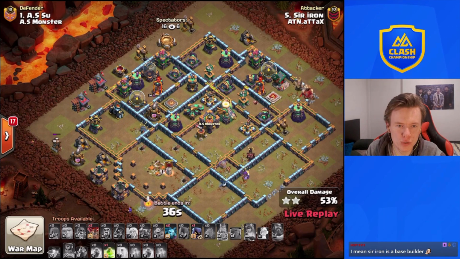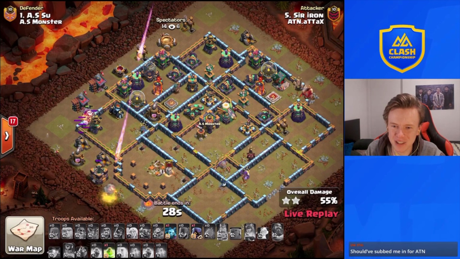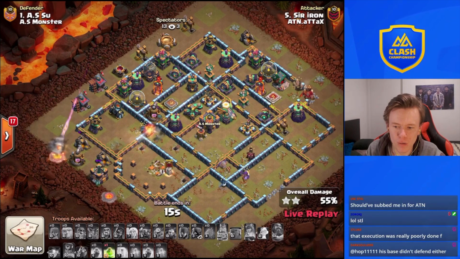Still got 2 loons as well. Don't even know where you could get value. Probably on the Wizard Tower at like 3 o'clock. Nope, straight into the air defense. And that's not going to work. Or maybe, oh, gets close. 55%. Headhunter is not going to do anything. Neither is this minion. Wow.